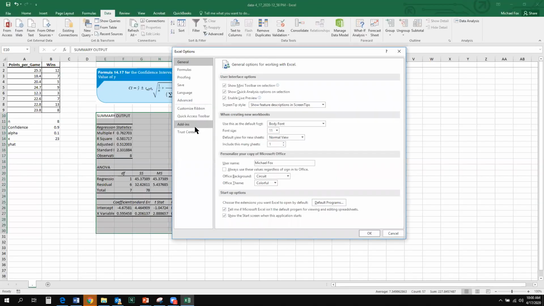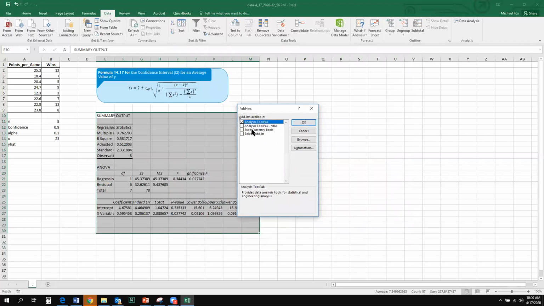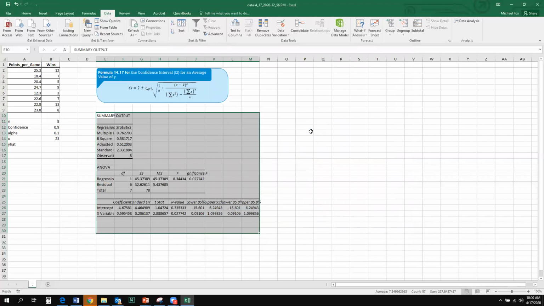And under Options, you can go to Add-ins. And under Add-ins, you go to Manage Excel Add-ins and hit Go. And then you just click on the Analysis ToolPak, and that will enable it on your toolbar. So I'm sure most of you already have that set up from earlier in the semester, but just in case you switch computers, or if you're using a lab computer, of course, those reset each night.